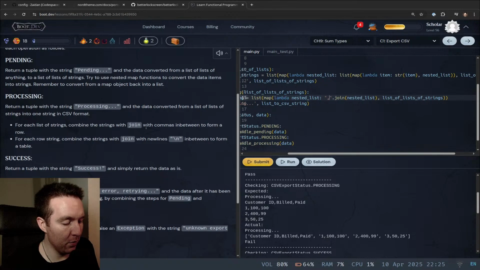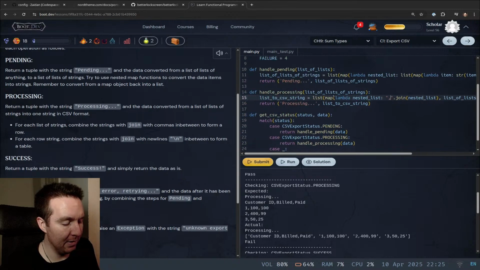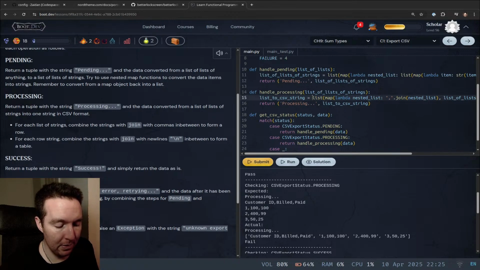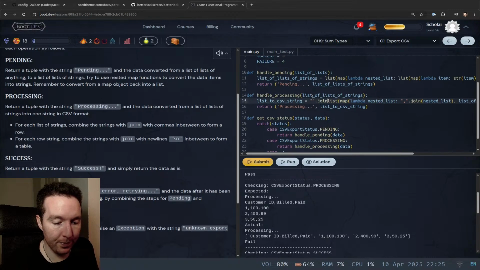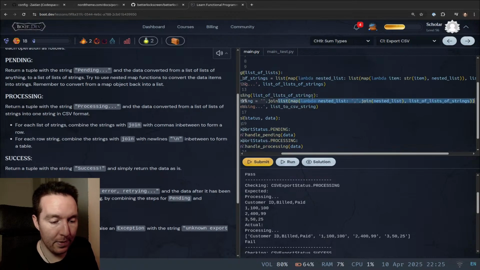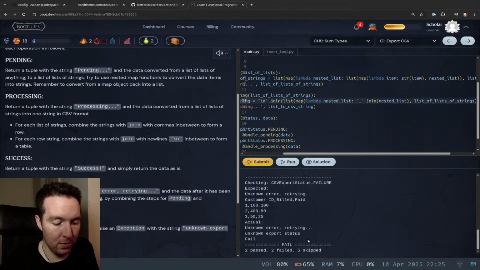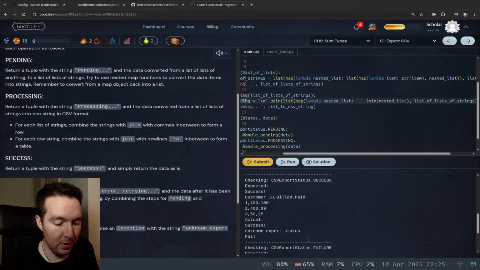Commas in between to form a row. For each row string, combine the strings with join. That's going to be like that. So we've got 2 of them passing. Huzzah.